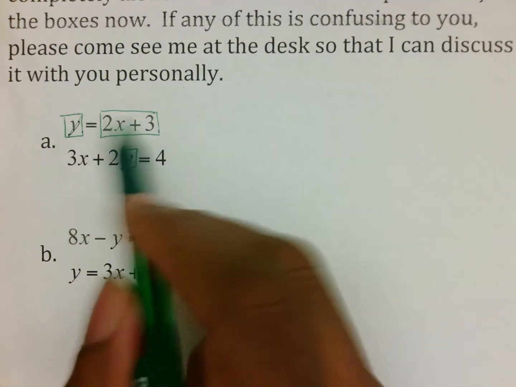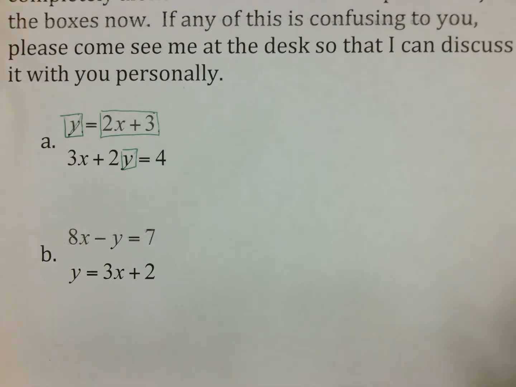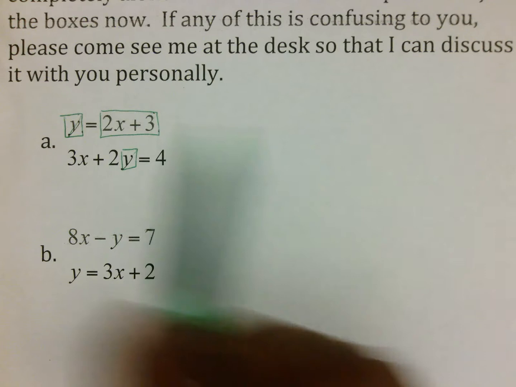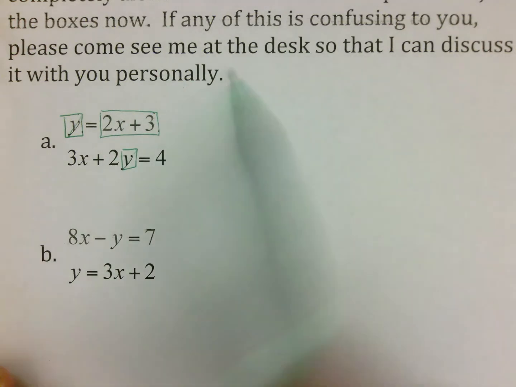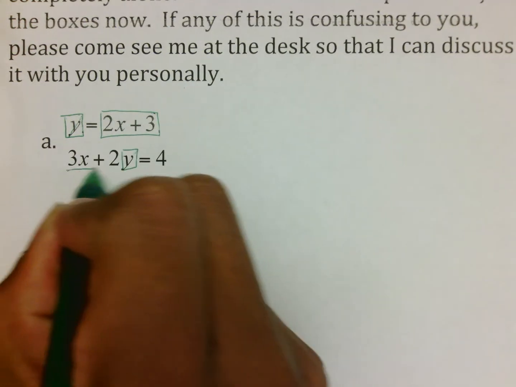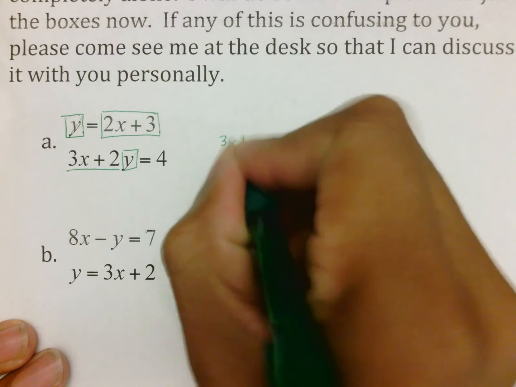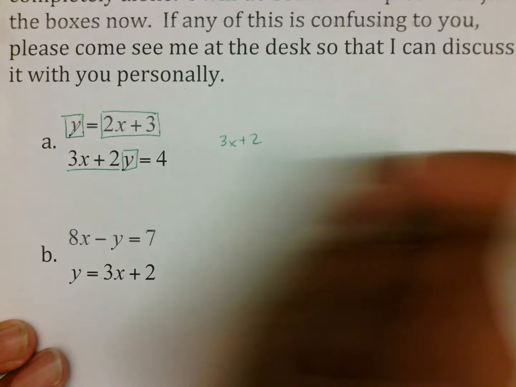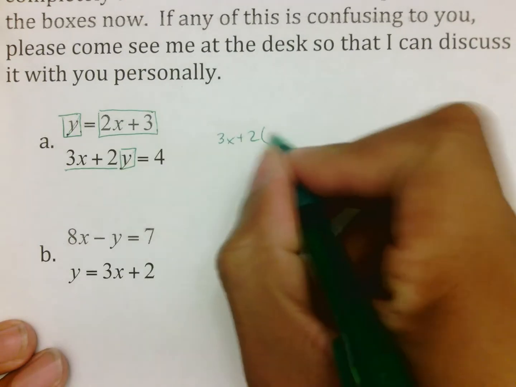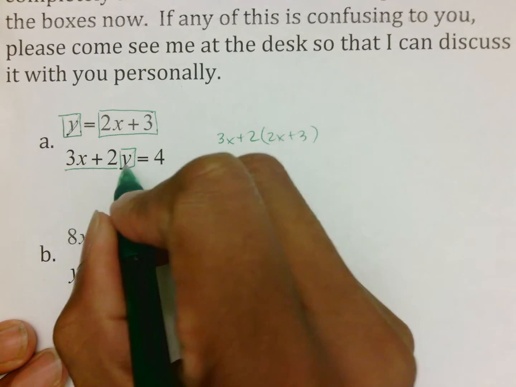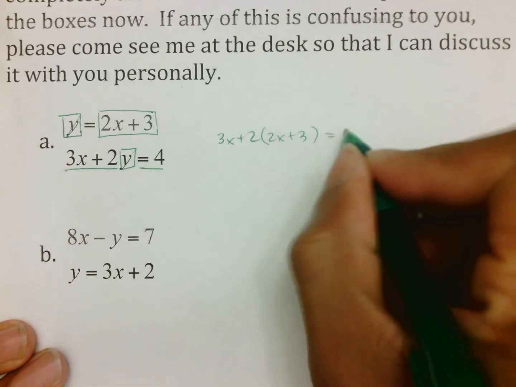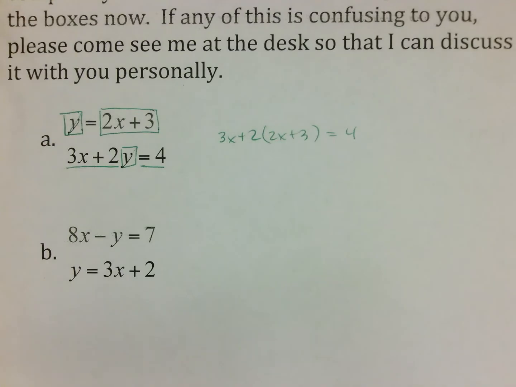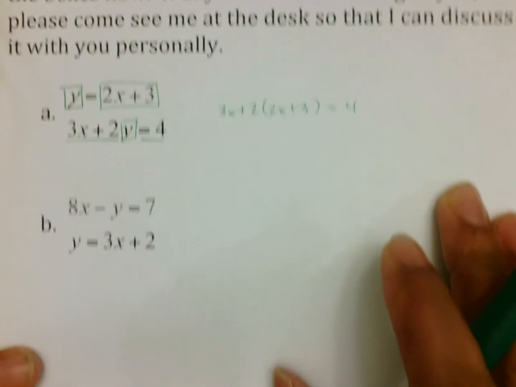So what the box and switch does, and again, you don't need to use boxes if you can see it, or if you're good enough at it to do it without the boxes. But what this does for me is it helps me visualize when I go to substitute that I write everything in front of the box, which is 3x plus 2. Then I turn my y into a 2x plus 3 using parentheses, and then I write everything behind the box, which is equals 4. So again, what that box and switch does for me is it gives me a visual to try to see what I'm supposed to actually be substituting for.